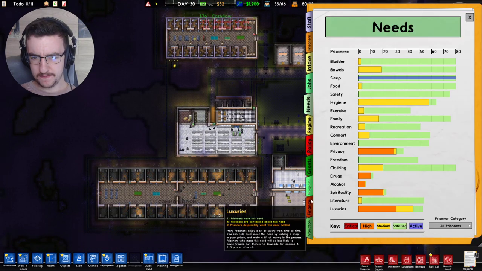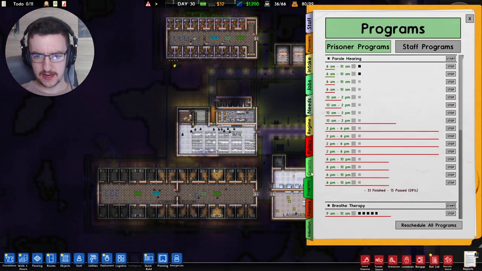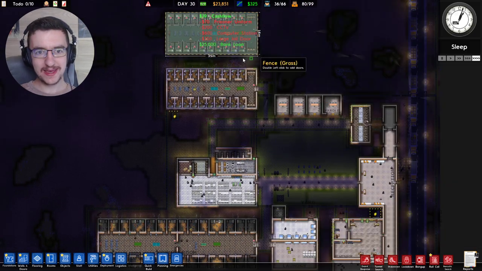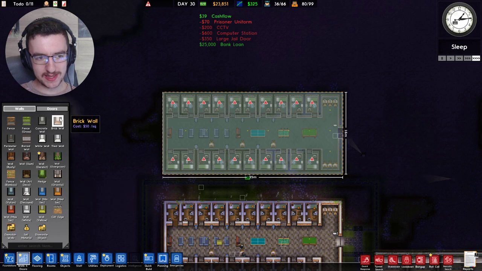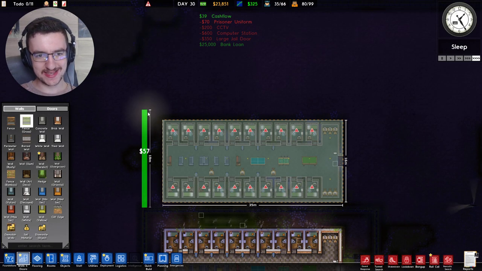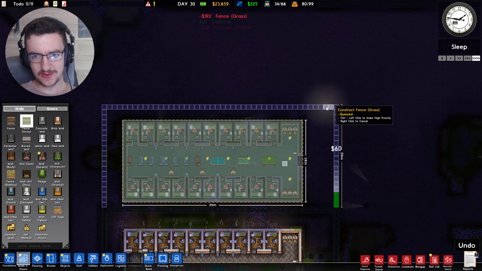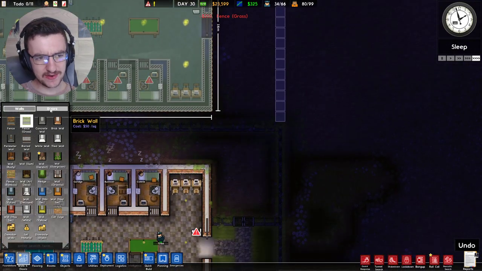Okay, right. Finance. Okay, grants. Let's increase this a little bit. We got a little bit more money, which means this should get finished off pretty quickly. And honestly, we can actually build the rest of this. There we go. Do that across there. Do it across here. Send that up to there. Do that. Excellent. That totally works.